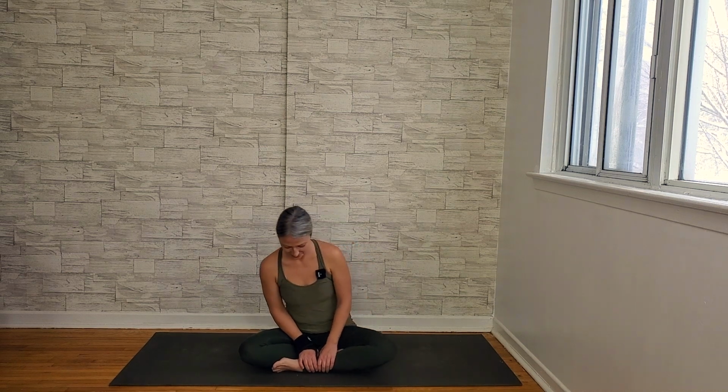Making your way into a comfortable seated position. Finding a nice tall spine. Just allowing the shoulders to roll back and down as you gently close your eyes. And place the palms of the hands face up or face down, your choice. Just begin to feel your body settling in this moment.